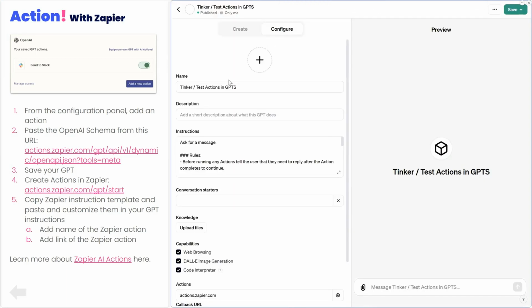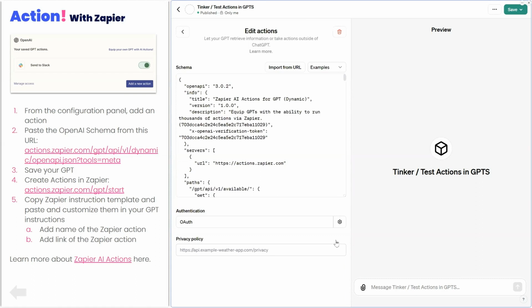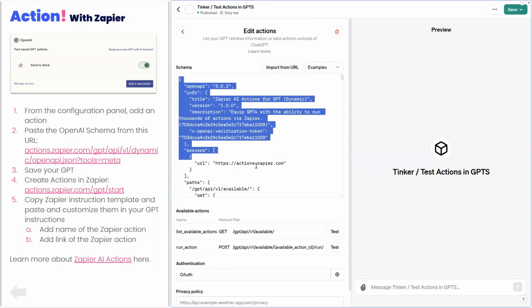here, there would be a button to add an action. Okay. And I'm not going to do it because it's going to be empty. And I'm going to show you the one that I created. Okay. So you see that here, there is what is called a schema. Okay. And I didn't have to invent the schema. Don't worry. In fact, what you have to do is you paste this URL here.